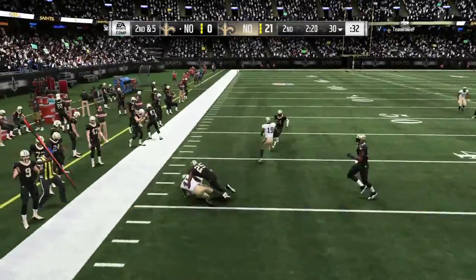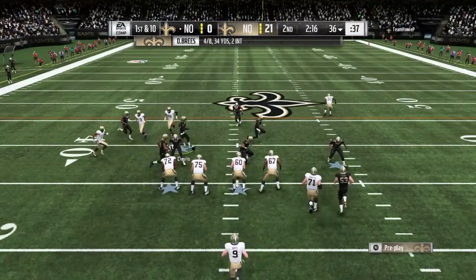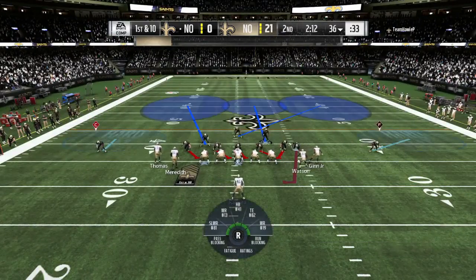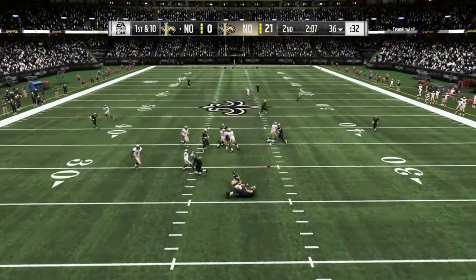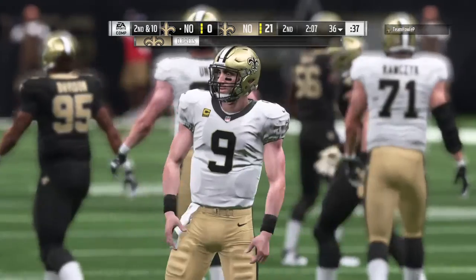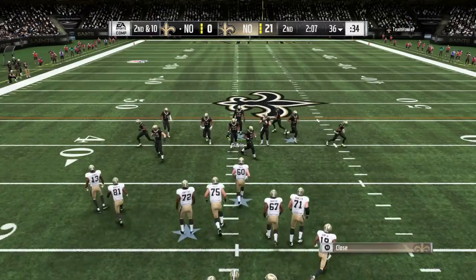Finding a safety valve here. That's complete. It'll go as a gain of 6 that time, and it moves the chains as well. That was a pretty favorable situation there. What would you call that? 2nd and manageable? Smart play, too. Didn't force it downfield when he didn't have it. Just checked it down, let him get the first down, and that's exactly what he did. Throwing on first down, but this one winds up to be incomplete.